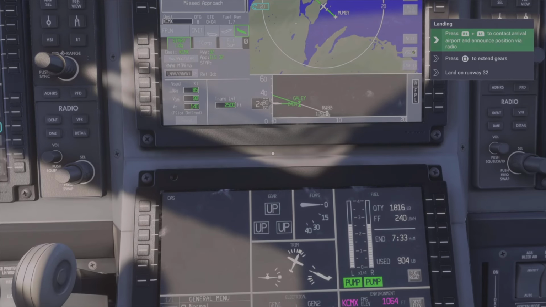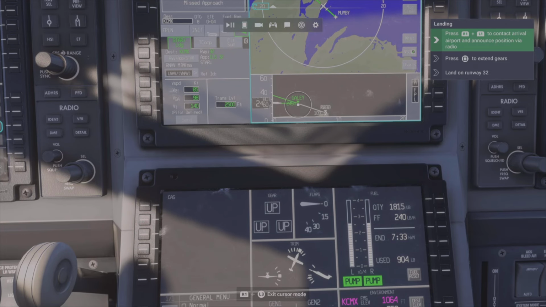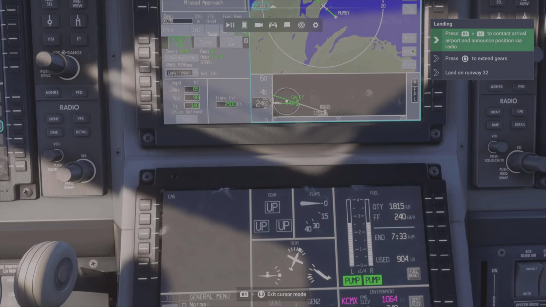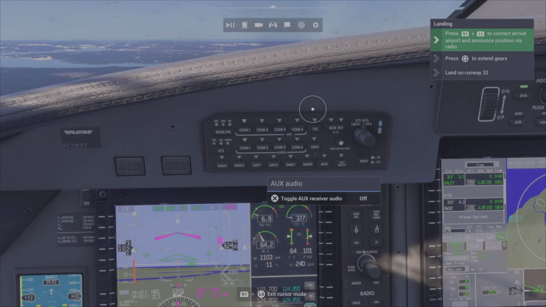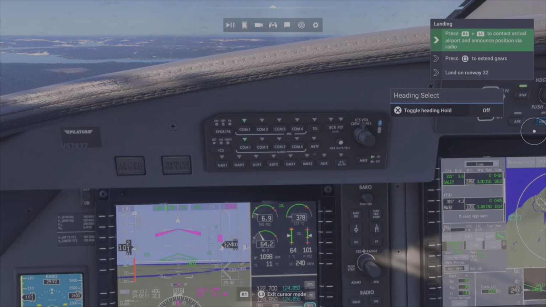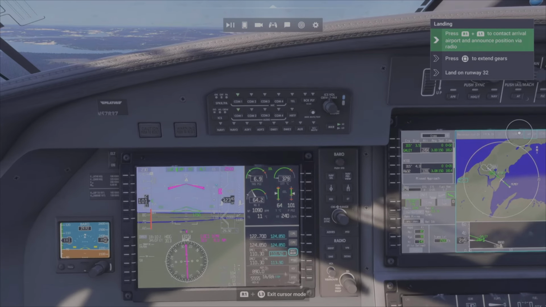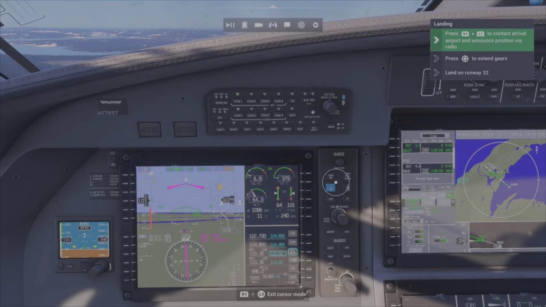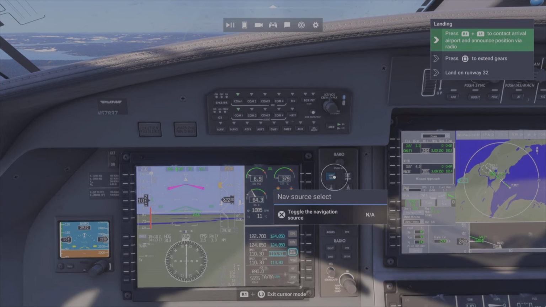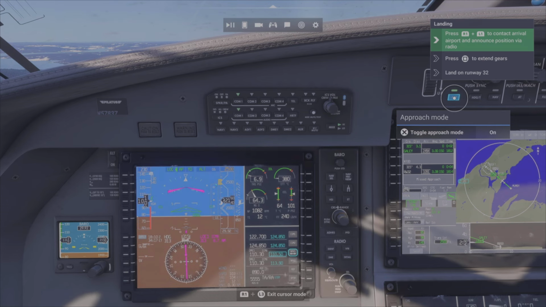If we have a look over here at the vertical profile, you can see here now we are going to intersect Galley at the right height. We are below the glide path here. So what is going to happen is I have switched. No, approach mode isn't on because we haven't caught the beacon. I haven't switched the beacon source. So Loc 1, hit approach.